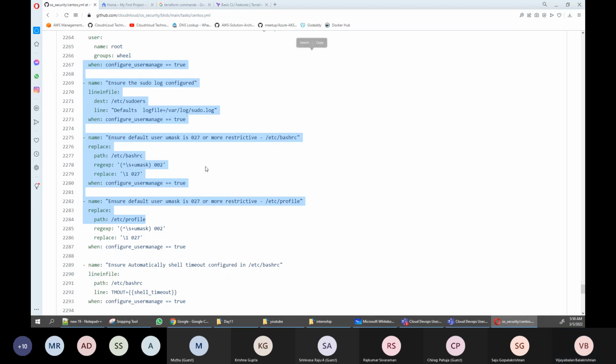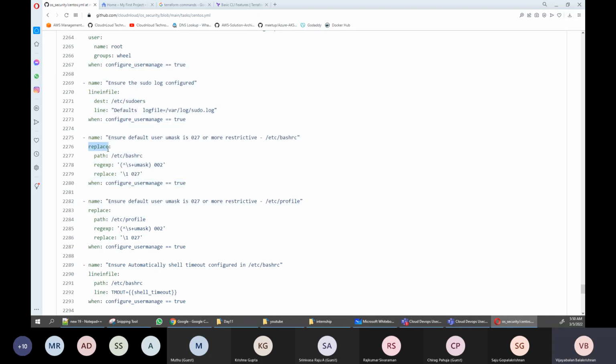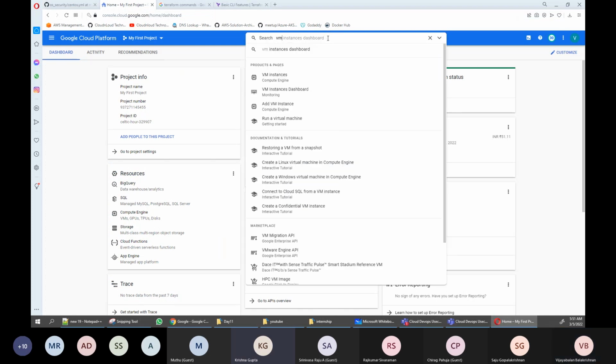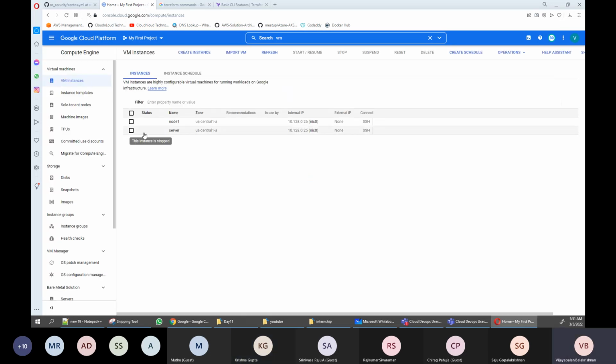But the only thing is, you need to make sure the relevant options are always intact, along with the version which you are going to use. I found there are a couple of changes, but in the last 2 to 3 days, I have changed a couple of things. So I'm going to show you. What is the best way to test these playbooks? No, these are all separate playbooks you will create and then apply one by one. No, as a role. I'm going to explain as a role.